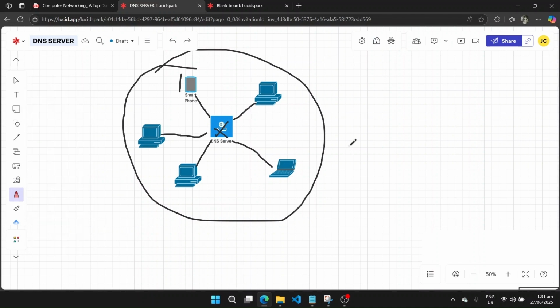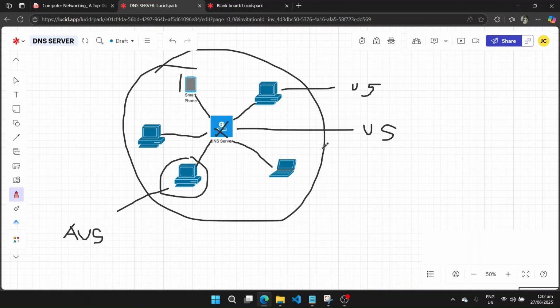So another reason is geographical distance. So let's say this host is located in the US and this host is located in Australia. And let's say this DNS server is also located in the US. So what would happen is if this host from Australia was to initiate a DNS request, it will essentially need to travel the other side of the globe to even reach this DNS server, and that can potentially lead to significantly longer response time as compared to someone that is in the same location as the DNS server.